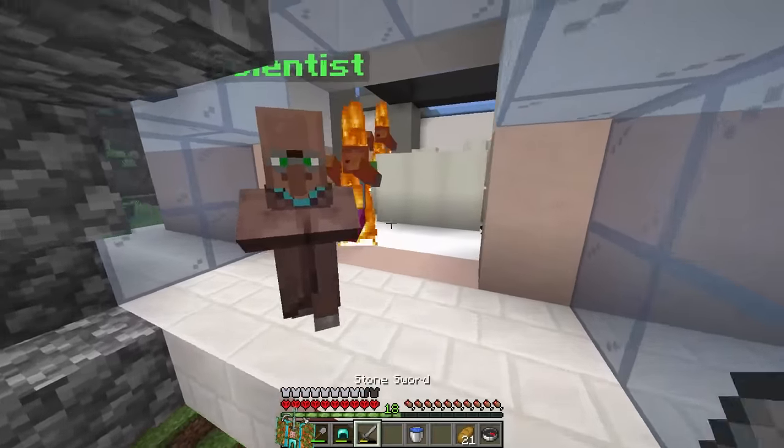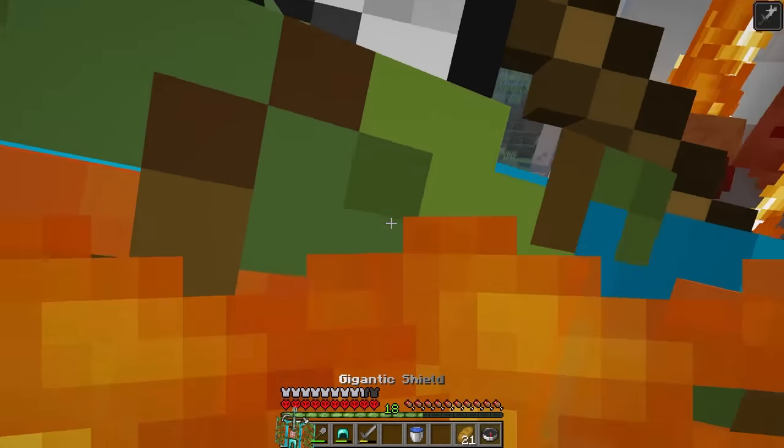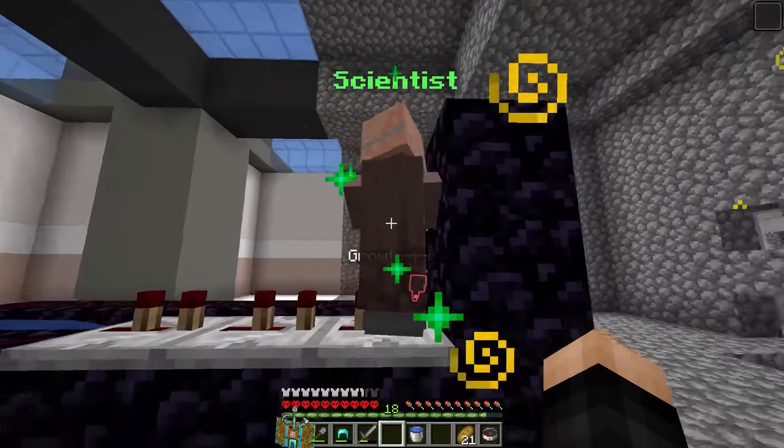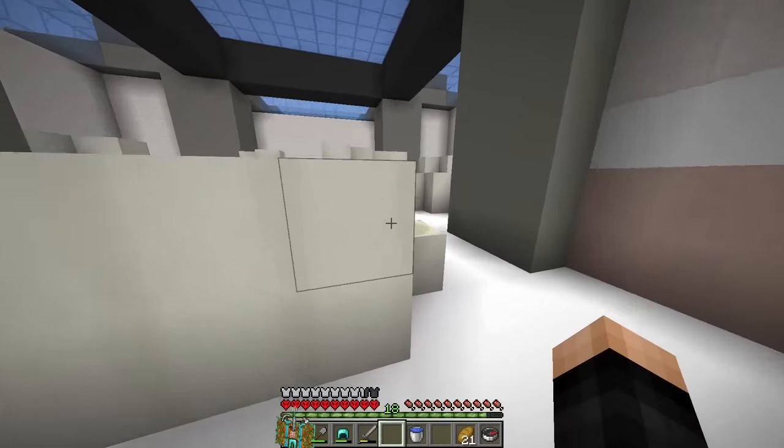All right, don't mind me. Just gonna go through here. And oh my goodness, that's a problem. All right, big shield, let's go. Let's take care of you guys real quick. All right, perfect. Am I supposed to talk to the scientist? Hello? Oh, he gave me the growthinator. Thank you. That should be that there.